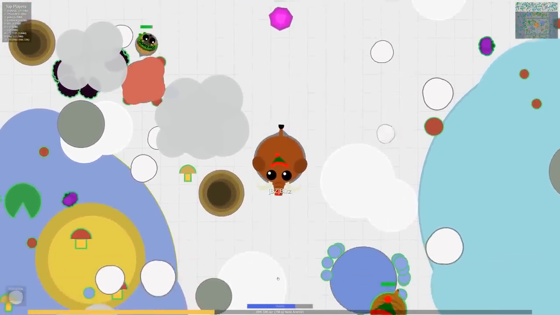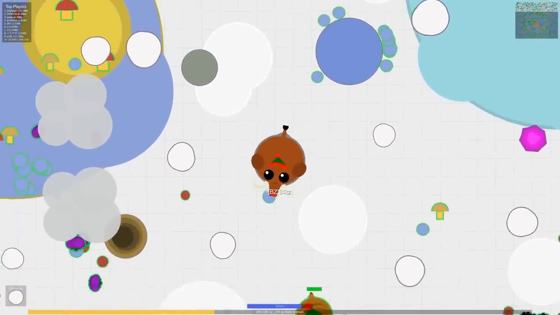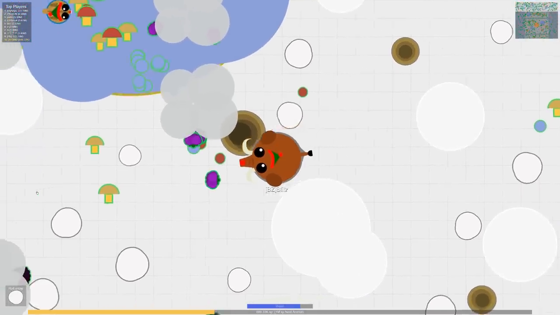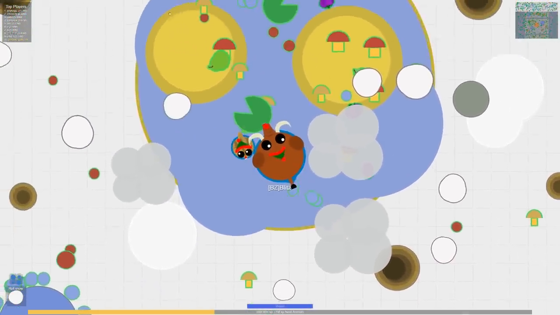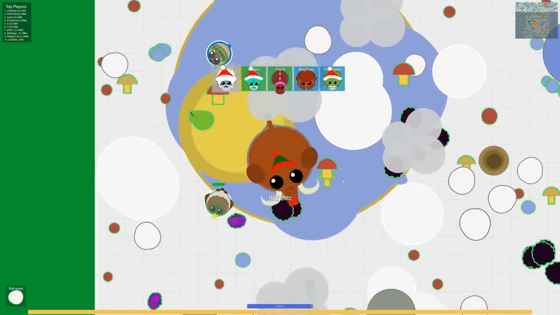Mouse ball. Nope, that didn't do it. I wanted to eat the saber-toothed kitty because evidently elephants can eat cats. That doesn't make sense. And he got away. Shoot. Here I am trying to farm up all of these things, and then he gets the kill and gets away. Oh, I did it.